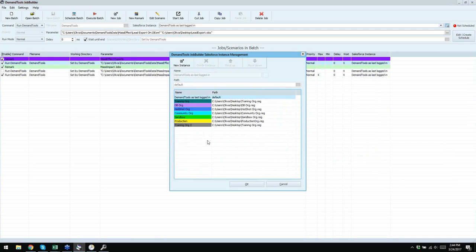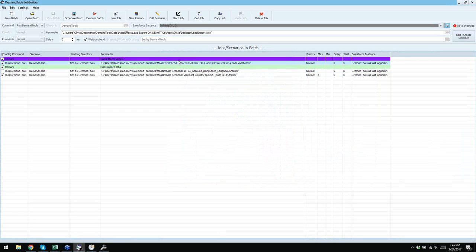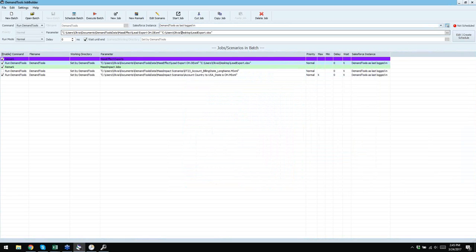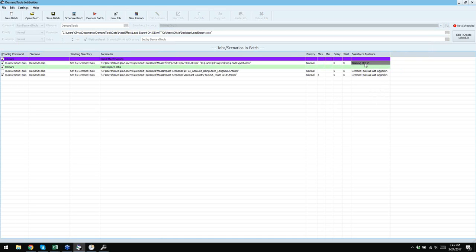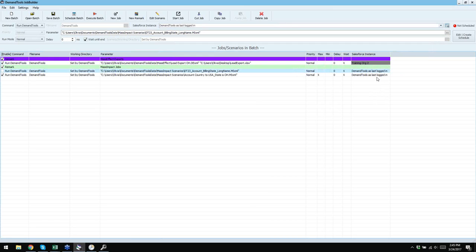Now you can reorder these, so if you're like, well, I work in this org more than not, you can move them up or down. So as you're setting up your job, or even let's say you set one up like I have and you want to specify which org, not just that DemandTools is last logged in, click on the job, see how it's loaded here, and then here, choose your registry file, and you see now how it says, okay, we know for sure it's going in this org. These guys would follow suit because it says DemandTools is last logged in. I don't like to leave that stuff to chance. If I'm going to specify it in one job, I'm going to specify it in all of them. I just think it's a cleaner approach.